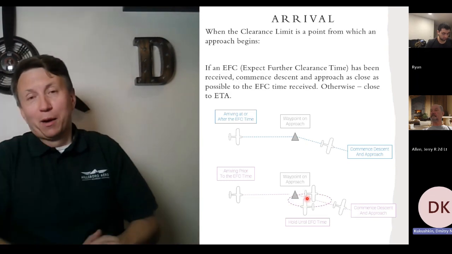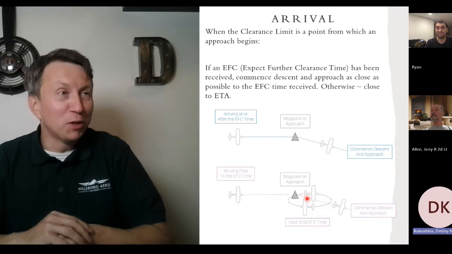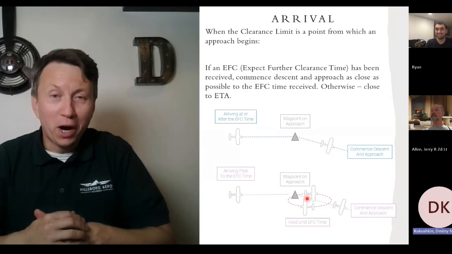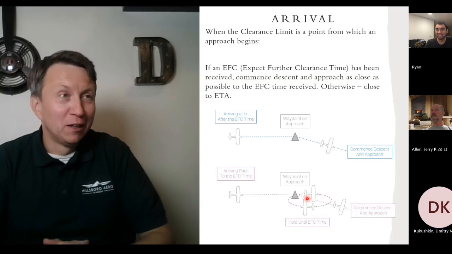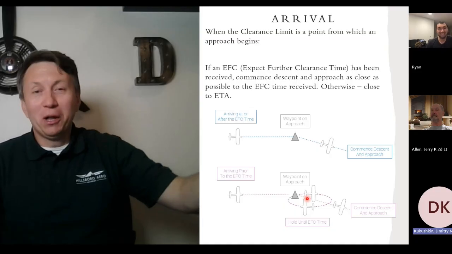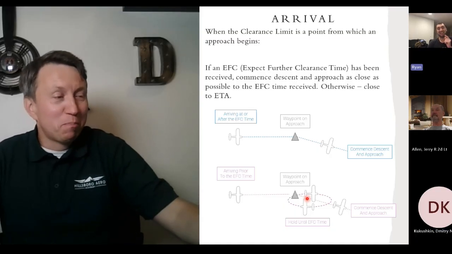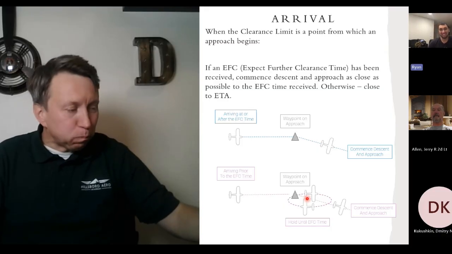But question, Ryan, you're probably flying some approaches now, right? How often do you get a clearance where the limit is the initial approach fix? I haven't started the actual proper instrument flying. So far I'm only on the instrument scan and practicing. Okay. Well, maybe that... I'm actually one flight away from starting the first instrument training section.